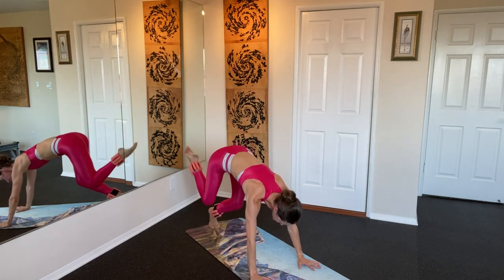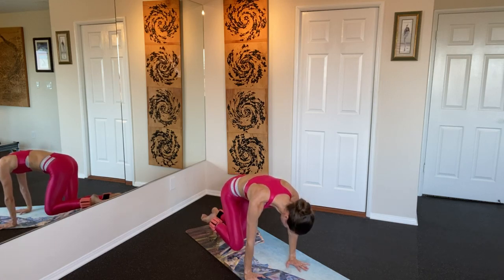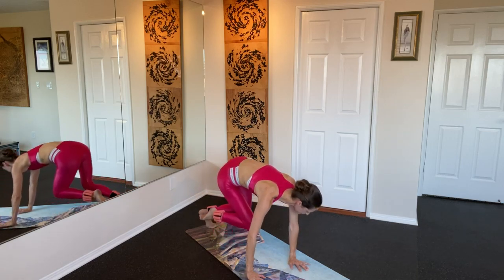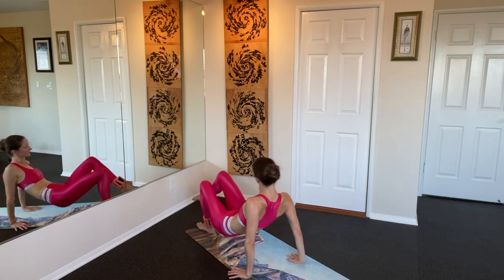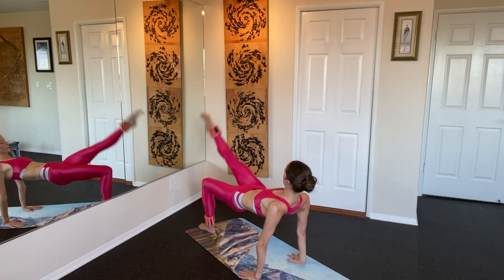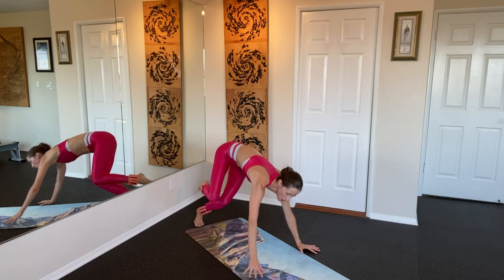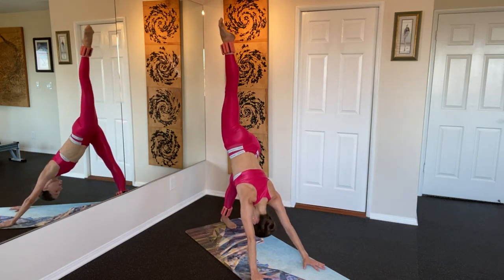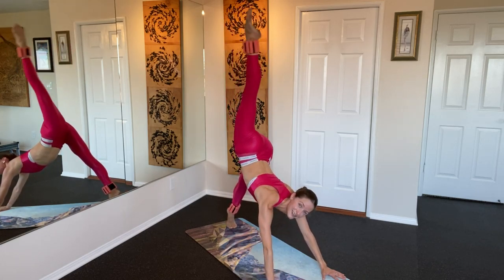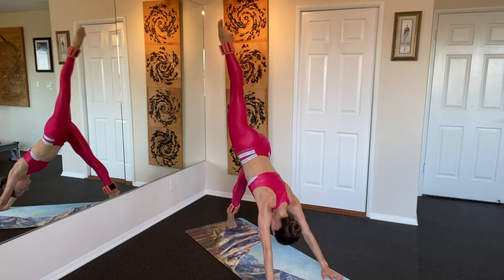Beautiful. Come down into your bear plank. Lift. Your left leg is off the floor, hovering. Extend out straight behind you. Hold, hold. Beautiful. Now twist it around. Bring your body facing the ceiling. And you're going to kick. 1, 2, 3, 4. Bend it. Bring it underneath that leg. Twist all the way over. Extend that leg straight. And you're going to pulse. 10, 9, 8, 7, 6, 5, 4, 3, 2, 1.